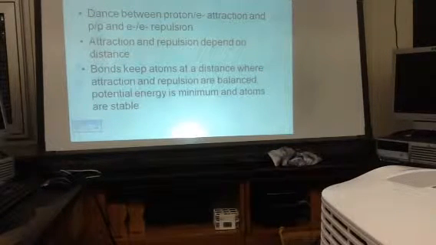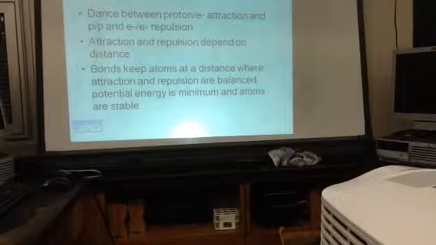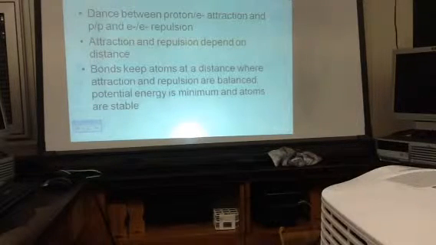Now, this is where we get into cutie pie and best friend. Protons and electrons. Show me with your hands. Are they attracted or repulsed? A proton and an electron are attracted to one another. They have opposite charges. A proton and a proton. An electron and an electron. This is a constant dance.